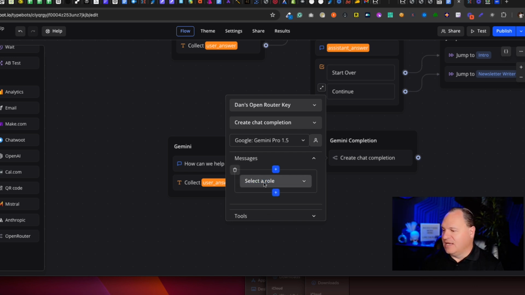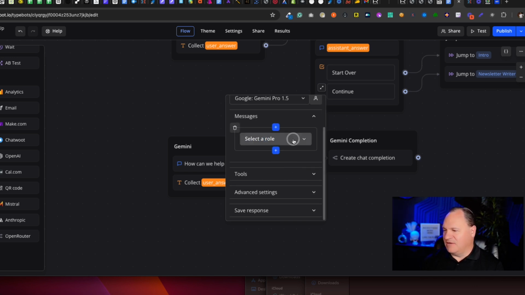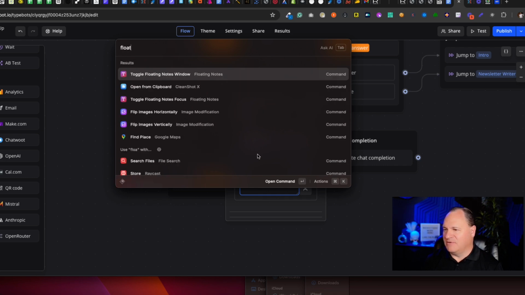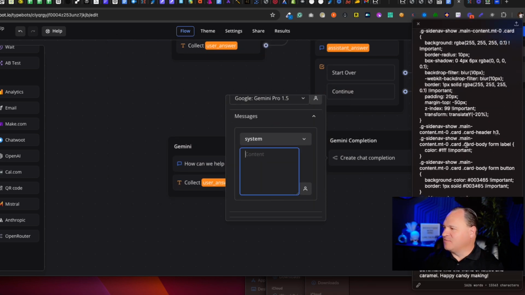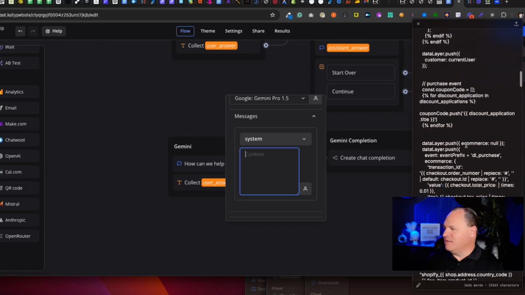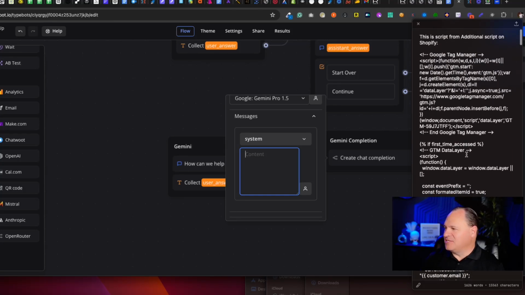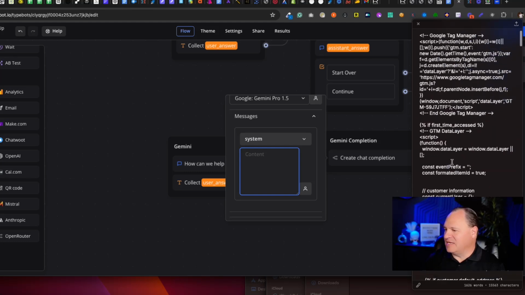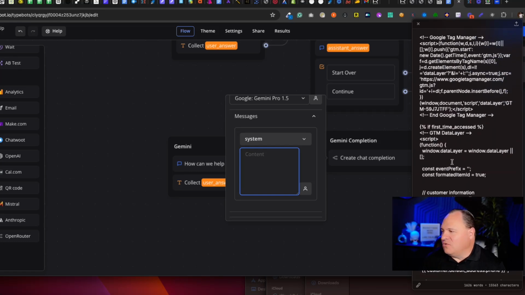So I actually am just going to use the prompt that I have saved from above, and we're going to put system, and we're going to put a prompt here. And look what I'm going to do. I'm going to use Raycast, and I'm going to type in floating widget. And guess what? This is the same floating widget that I stole the idea from. So Raycast has this floating widget, and you can see I have all kinds of code and different things that I store on here that I use over and over and over again.